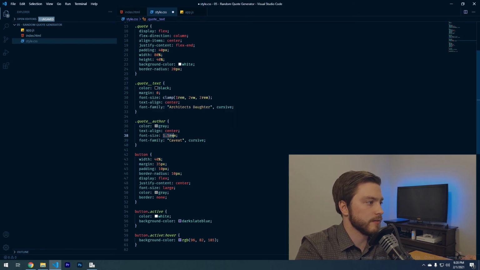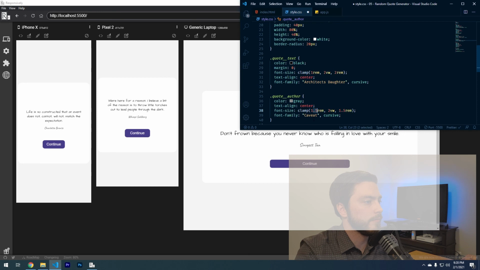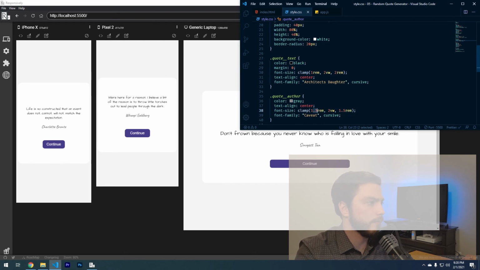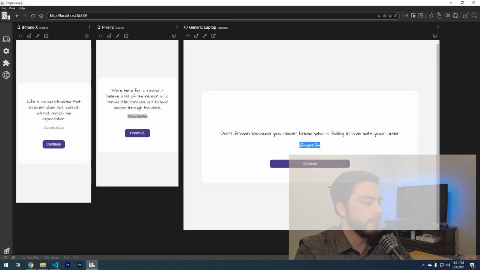And then for here, this is what we had on desktop, which is fine, but we'll do clamp, 1 rem, 2 viewport width, and then 1.5. Let's go back to Responsively. These look a little small. So here, what if we... Okay, I like 1.3, and then here, actually that might be a little bit too big. Okay, that's better. That's the author, and then here, let's do 1.3 for that. Okay, so it'll go from 1.3 up to 2 rems, and this will go from 1.1 up to 1.5 rems.